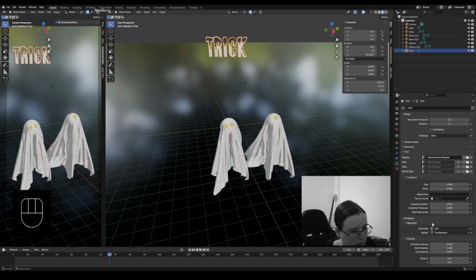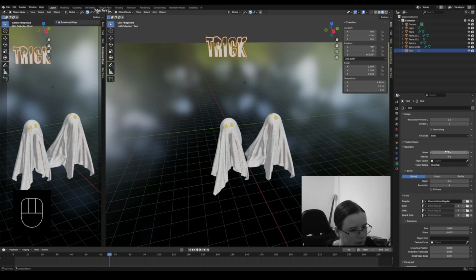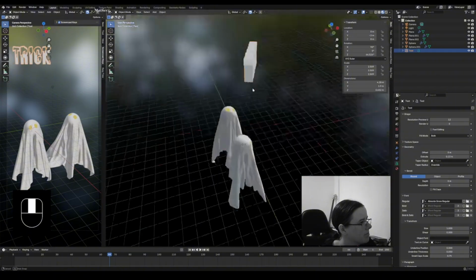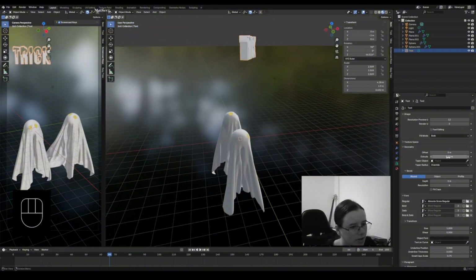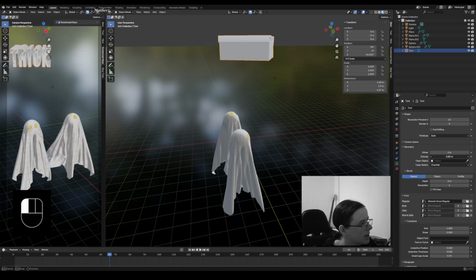You can make it a little bit bigger if you wanted to, but we need geometry. And we want to extrude this. So when we extrude it, it gets bigger at the side right here. It's a nice thick lettering. You don't want it too much. You want it just nice, just chilled.